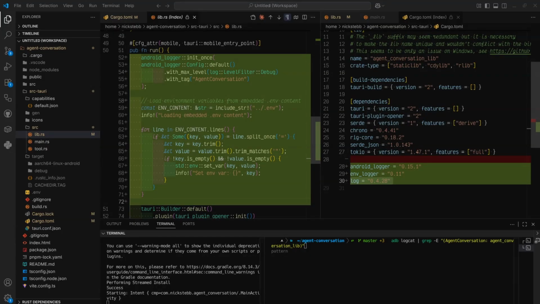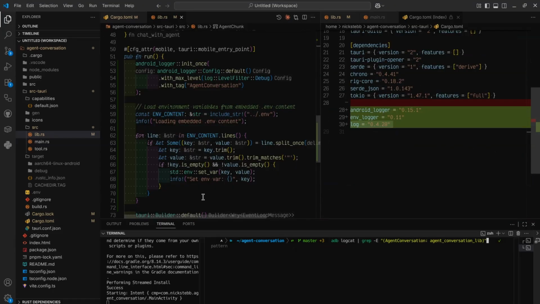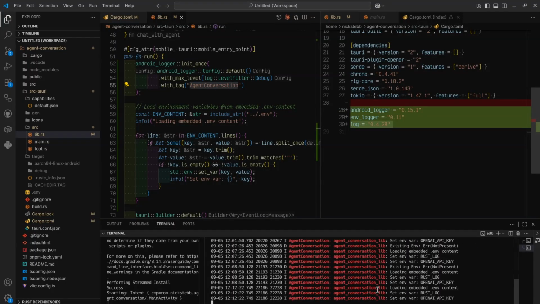When you build an Android app through Tauri, it won't have access to your normal file system. So you have to bundle it in some way. This is just one way of doing it. So now all I have to do is in my console run ADB logcat, and then to filter it, pipe that into a grep command, passing the string that I set here, the tag. And then if you want to be super specific, just to get logs from your library that you're working in, you can add that on as well and play around with this to get different levels of filtering. And what you end up with is very specific logs, as you might be used to if you were logging in a normal Rust app.